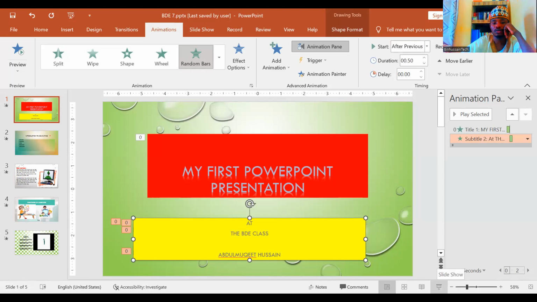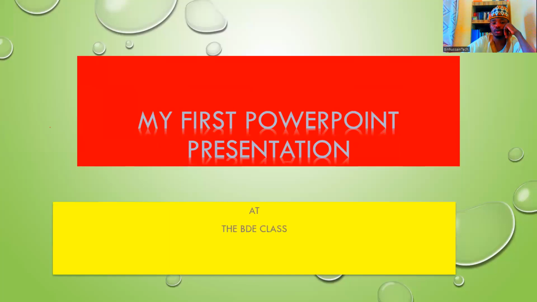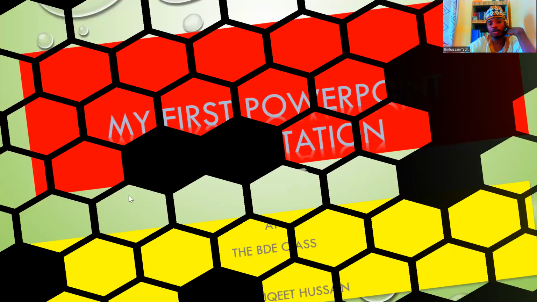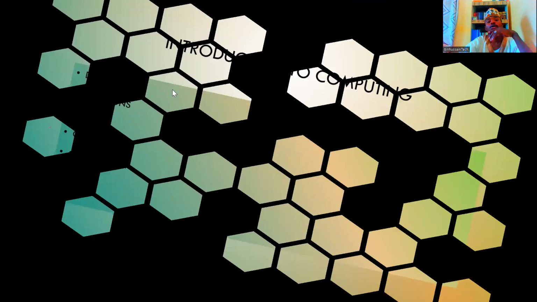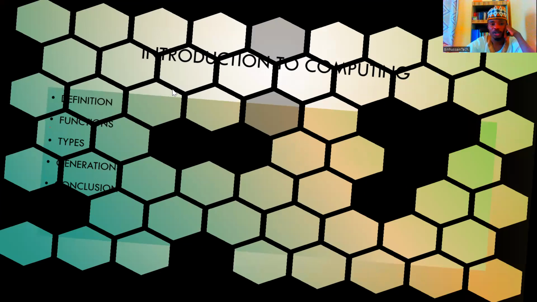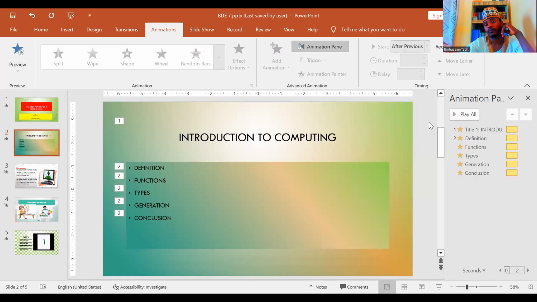So this is it. 1, 2, 3. You see, each one starts. So you can as well convert this to a video form. This is how to set it. You can set for other pages too, so that they take the same thing. So this is how to do this. I think I have less than 2 minutes. I think we are going to stop here.